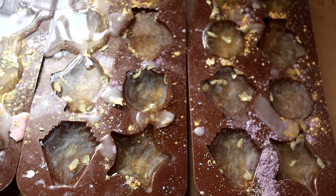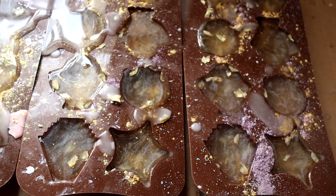But these already look pretty cool. You can see the sort of shimmering effect you get from the mica powder. So we're gonna let the wax melts set. We're gonna let the candle set. We'll probably give the blue candle wax a little microwave in a bit so we can set that on top. So we're just gonna let everything set and then we're just gonna sit back and wait.